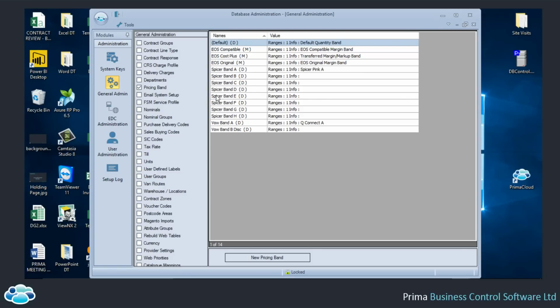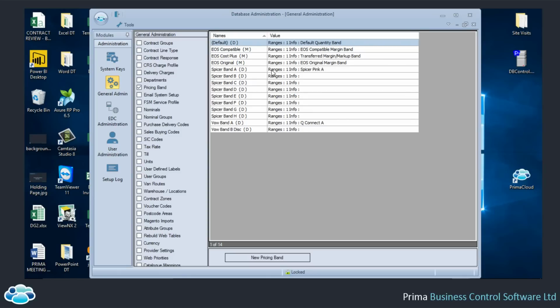Okay, so what we're looking to do is, from these bands that you've manually created here, determine what letter from your catalog bands, and we're talking about VOW and Spices here, it automatically maps it to this particular band that you've created in the system.